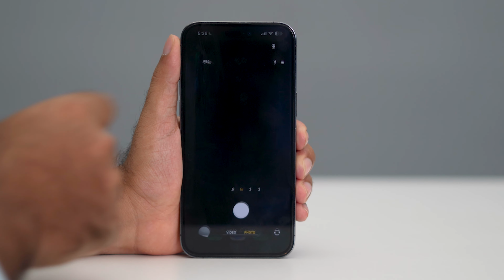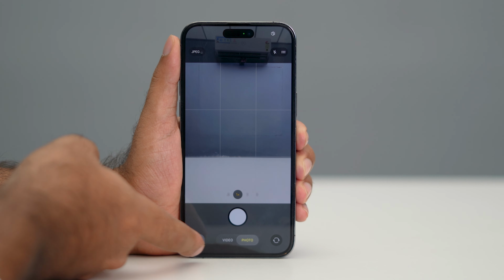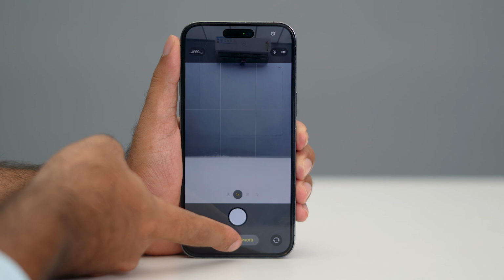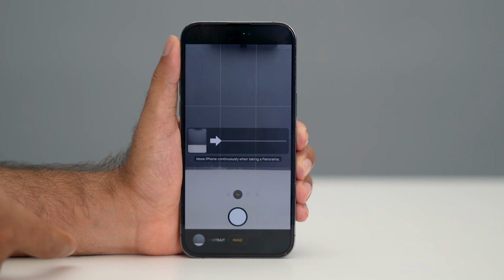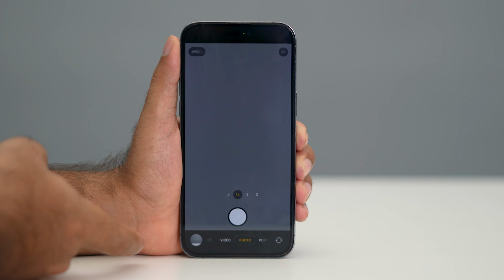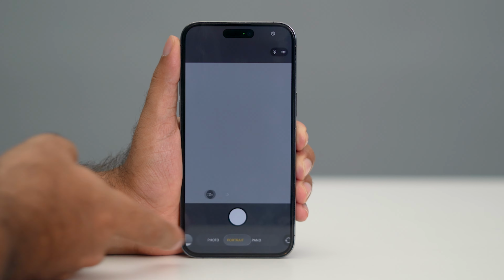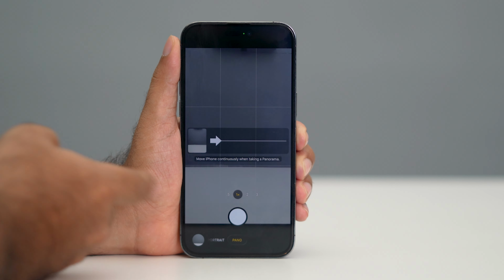Tap on the camera, and right now you're on the photo mode, right? As you can see, you can change it if you want to. You just need to use your finger over here. You can see the photo is at the bottom. What you need to do is swipe like this, and it will change. Right now this is on the panoramic. You can also keep this on portrait if you want. If you want to keep it on the panoramic, you can keep this on pano.